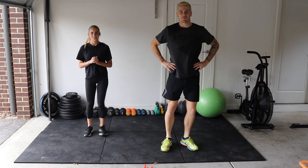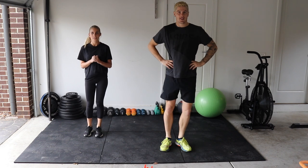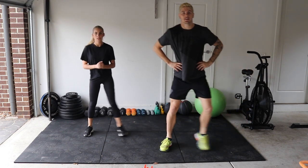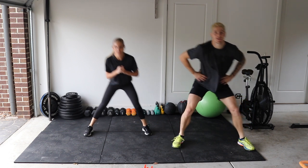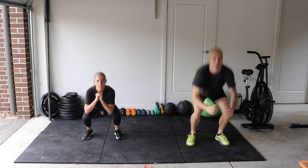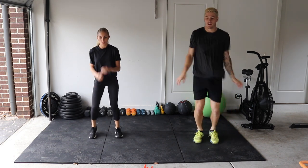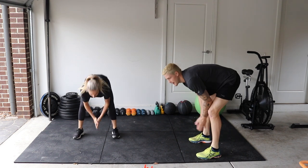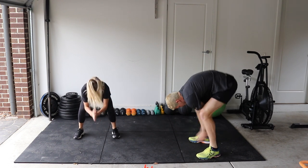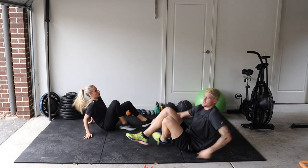1, 2. Geez, we're in sync, aren't we, Mickey? 3, 4, 5, 6, 7, 8, 9, and 10. All right, 10 jump squats now. 1, 2, 3, 4, 5, 6, 7, 8, 9, 10. All right, back to our frog squats. 1, 2, 3, 4, 5, 6, 7, 8, 9, 10. Then our glute bridges. Guess what, guys? 2 minutes to go still.